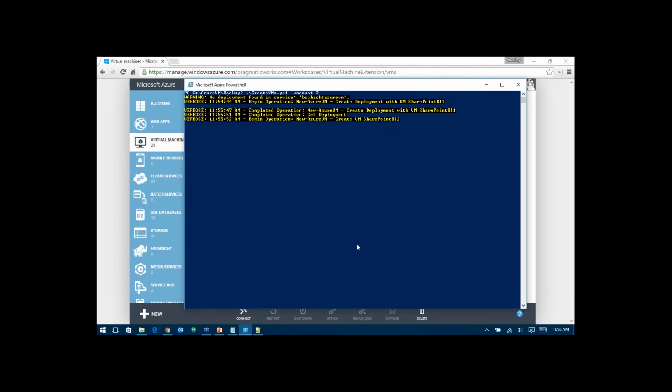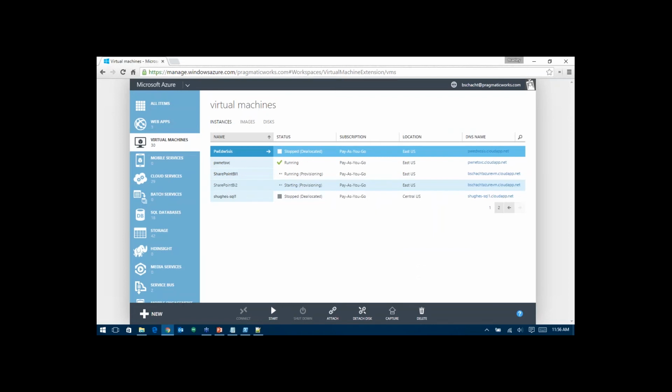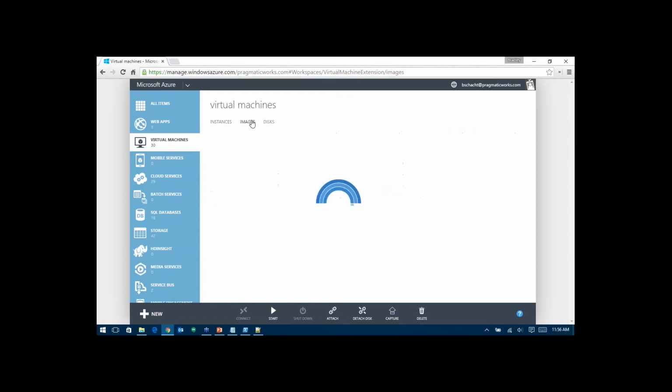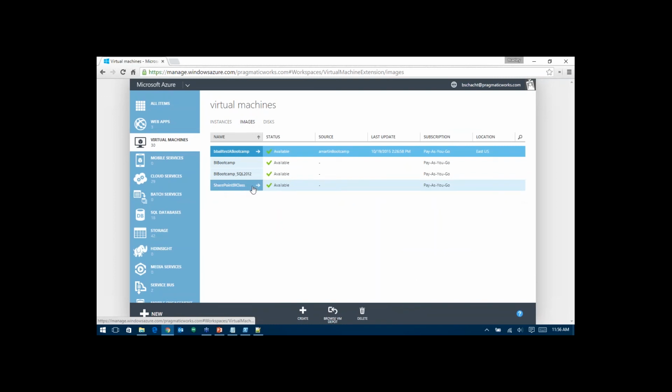Disks are not reusable. Okay, so that one's still in the process of doing that. Oh, there showed up SharePoint BI2. So you'll see it'll go through the same process. It'll create SharePoint BI2, get that started, and then it'll do SharePoint BI3. Now, again, these are all being created off this one image right here. So we've already got SharePoint installed, we've already got SQL Server installed, we've already got all that stuff configured. I've already got some demo scripts and everything on that VM.